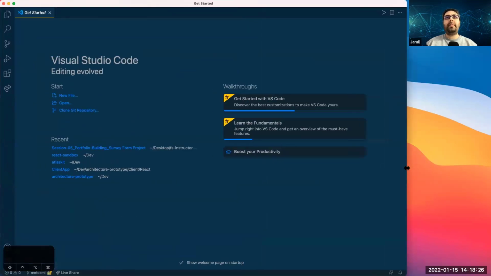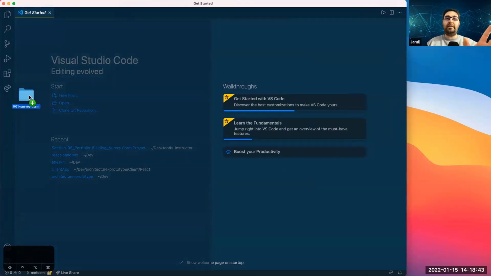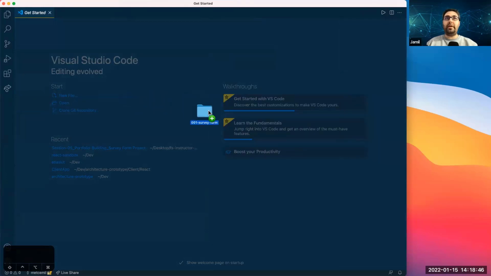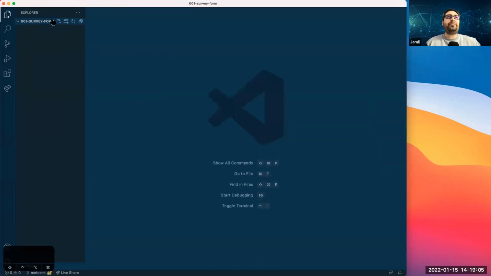Basically I will just drag and drop this folder onto my Visual Studio. Of course, if you drag it on the right side, it will open on the right-hand side. If you drag on the left side, as you see, the left side is highlighted, so it will open on the left side. What I'm looking for is the whole page, so it's all grayed out. If I drag it in the middle, everywhere is blacked out. So that will open my survey form. Of course, it's not the only way.